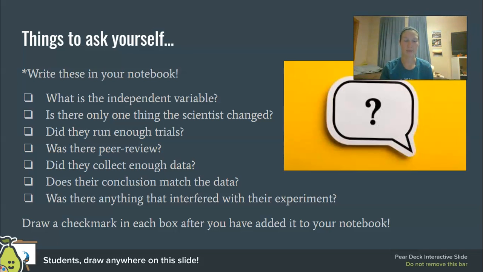Now, when you are looking at an experiment, you're starting to ask yourself these things. You might have to think about some things that aren't openly stated in the directions, in the description of the assignment. For example, one of the ones that we struggled with, I put back in this slide as a test to see if we're growing, if we're learning, if we can look at it more in depth. A lot of our instructions and explanations are snorkel-level questions, like Miss Mateka says. They are at the surface, easy to understand, but some of them are going to be scuba questions, right? So you might have to think a little bit outside the box. Is there anything else that could be changing in this experiment?